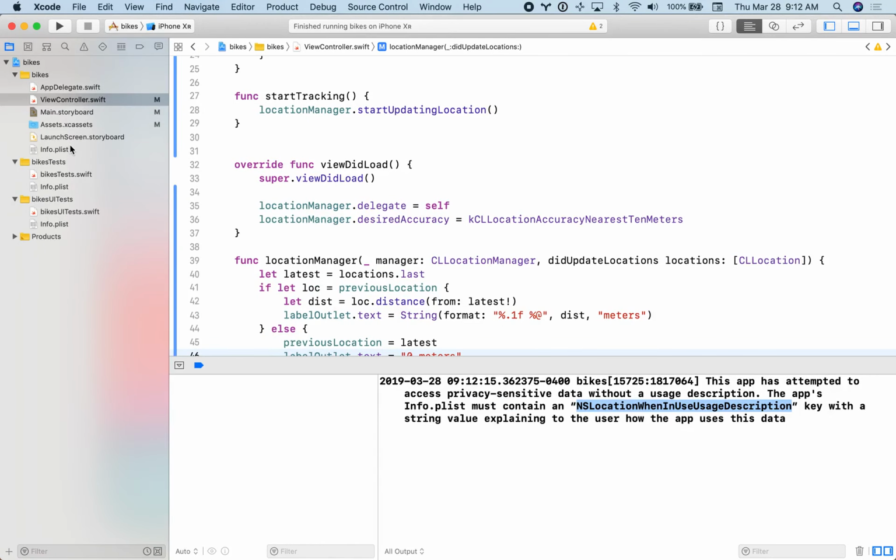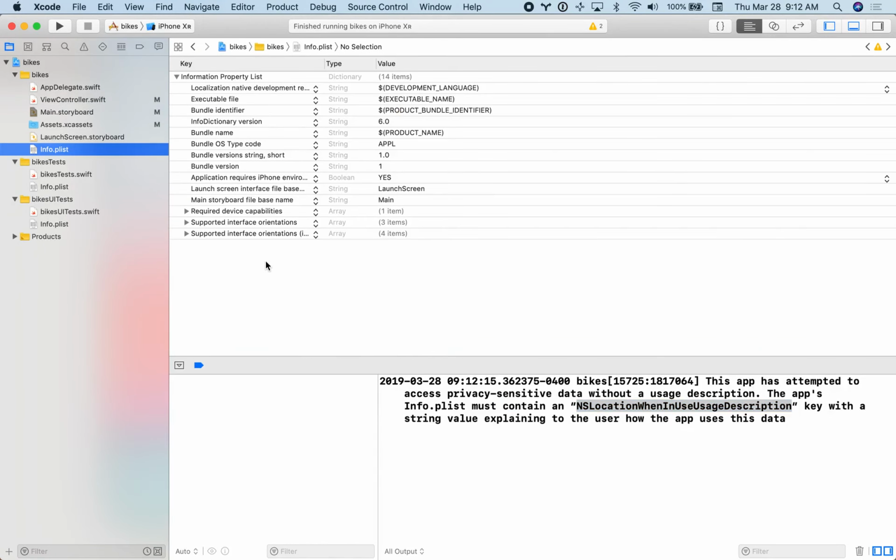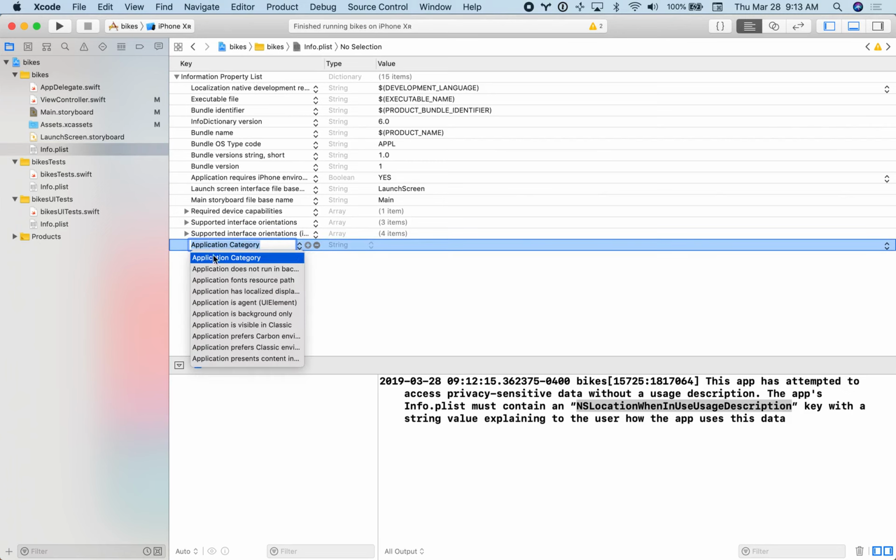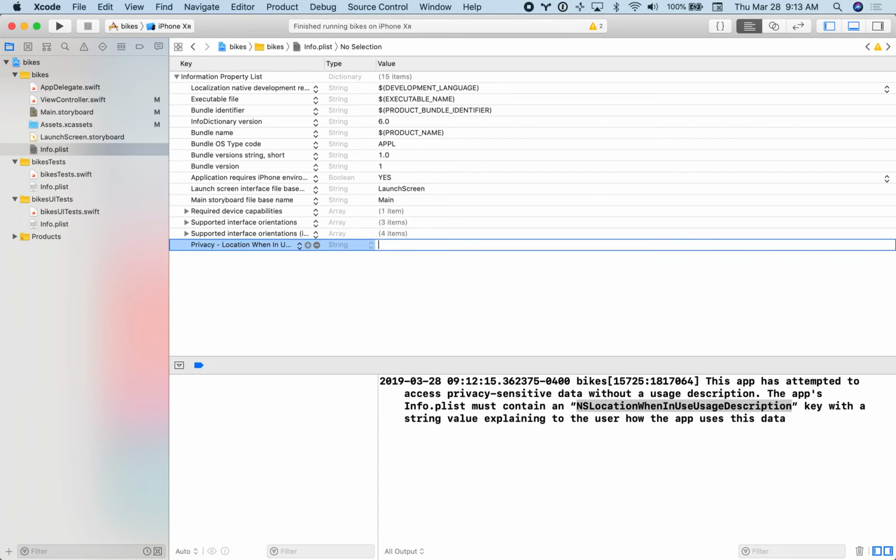And what that means is we have to come back to this info plist and just add a new key in this dictionary here. This is the main information property list dictionary. So I could just click the plus here on the previous one, and I get a new one. I've already copied what that should be. And then the string is whatever I want to display to the user to have them give us some permissions. So what do I want to say? Because we want to track you. All right, now let's try it.